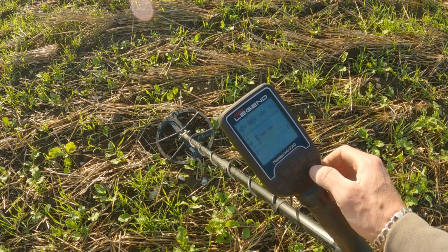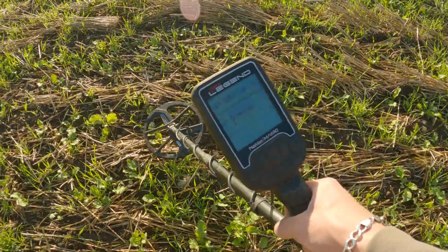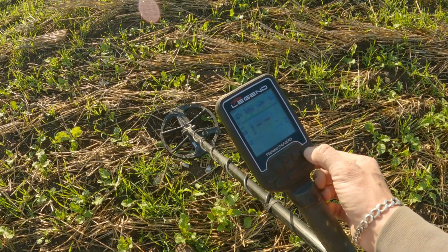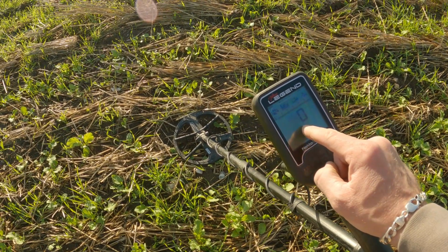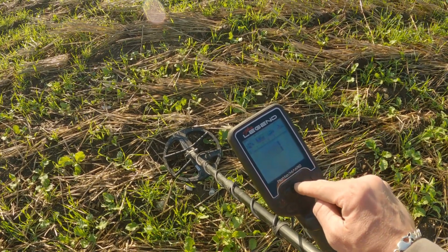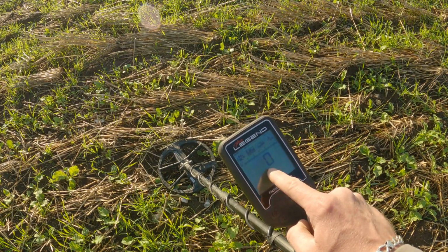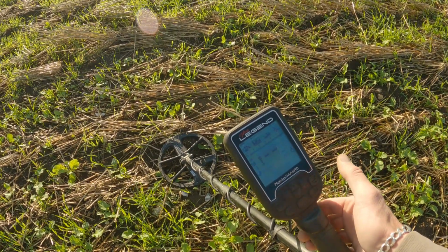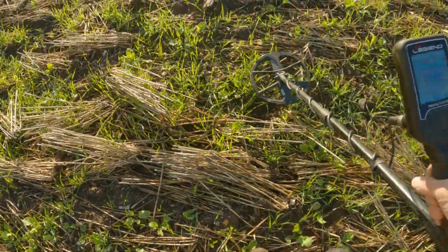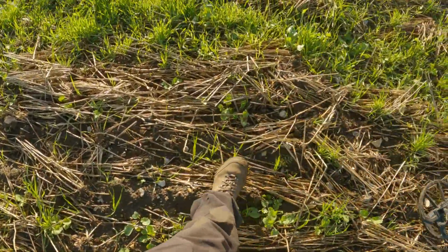Right guys, just a little tip. If you are planning on not ground balancing, just to give it a try, I tell you what, it is quiet. Listen to it, it's not doing anything, just silent. Apart from when I hit my spade. If you're going to do a ground balance, don't forget that when you press it, the value will show on the screen, and it will always be the last ground balance that you did. So to do no ground balance, you need to push the up and down button to go back to 0. 0 is where the machine started from factory. You only need to press the button once, you don't need to hold it. That's how quiet it is. Absolutely silent until you hit a target. Really bangs out a target. It's nice and damp today. We had plenty of rain the last couple of days, so lovely conditions.